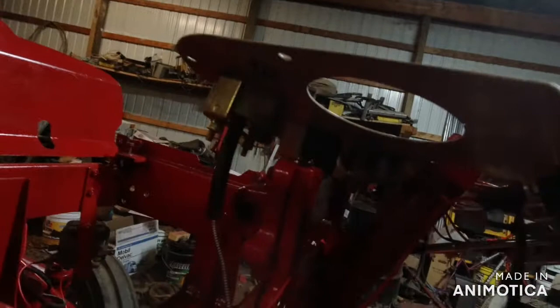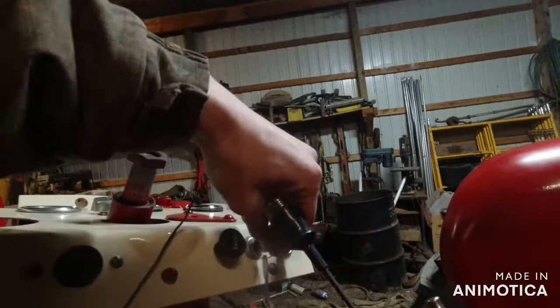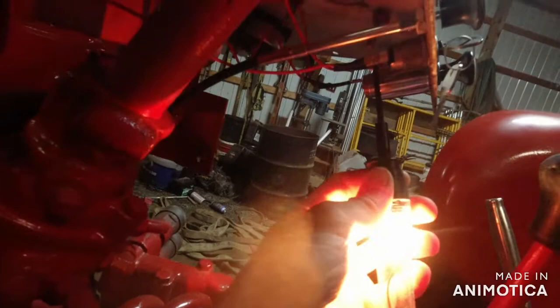No power to the backside of any of these switches but the key switch. Key switch has continuous power to it right now. Well, we go to the other side of the key switch. That's how you can tell which way your key switch is. Now I turn my key switch on, I should have power to the other side. We can see both sides have power.